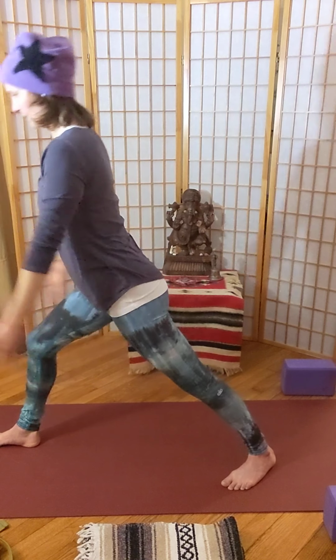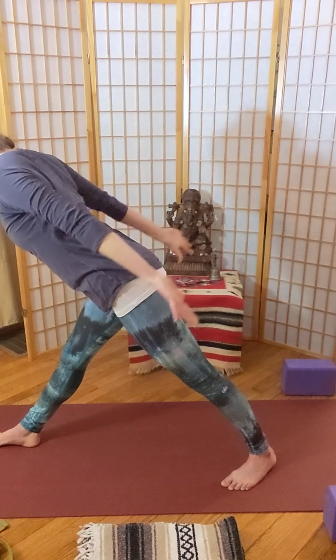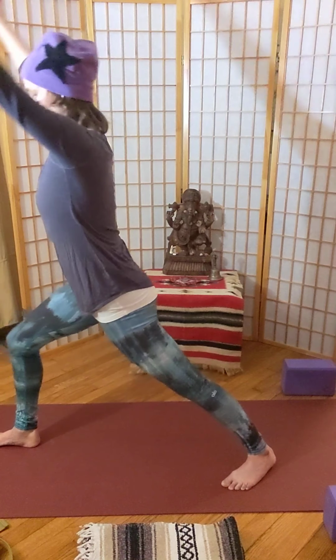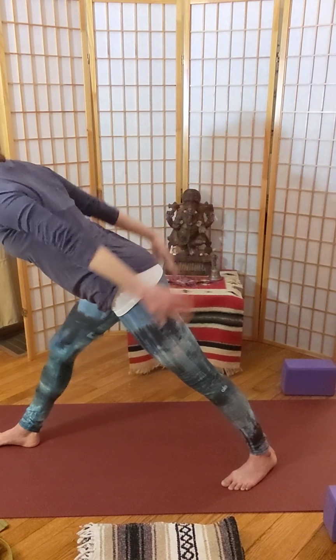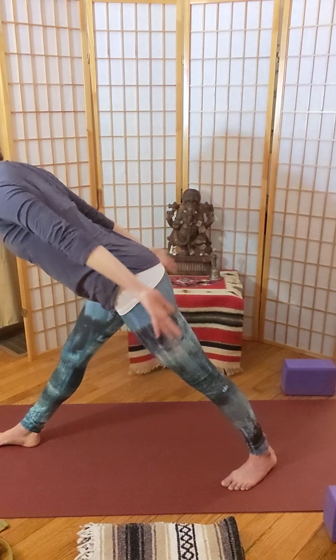Exhale, straighten the leg, palms press back. Keep the heart open with this. Inhale up. And exhale, press back. Inhale. Exhale, press back. We allow the breath to guide the movement.